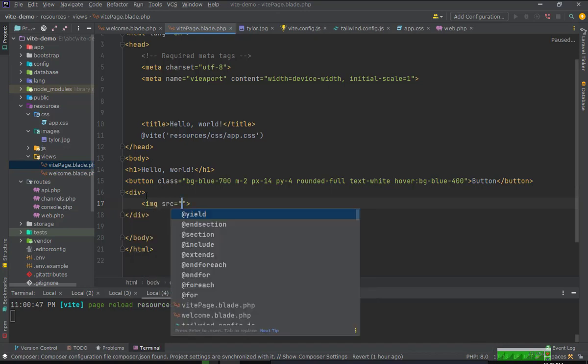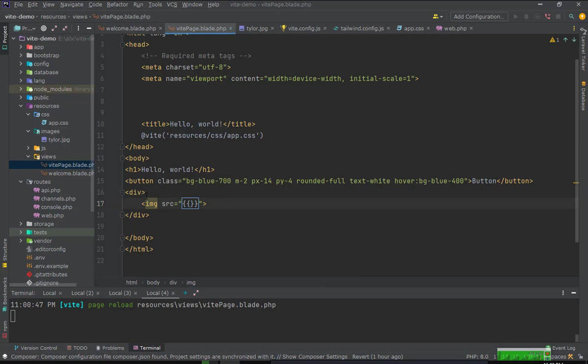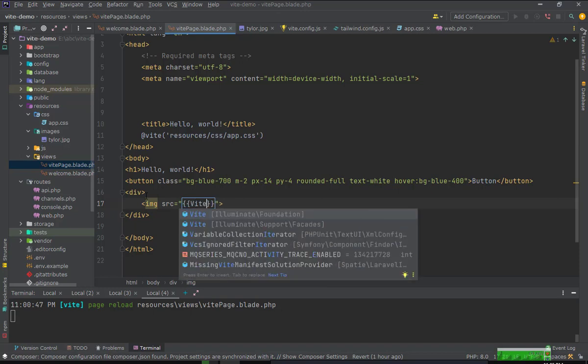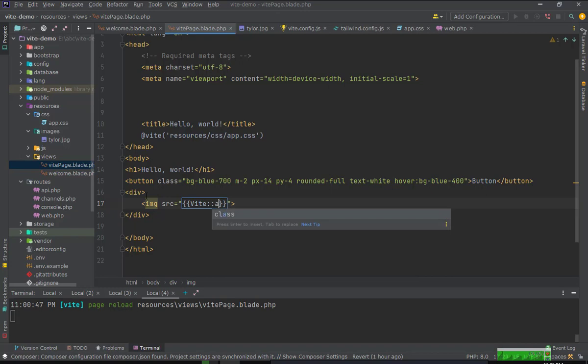For adding any assets like an image in our project, we use this markup: double curly braces, Vite colon asset, parentheses, and the URL of this image.